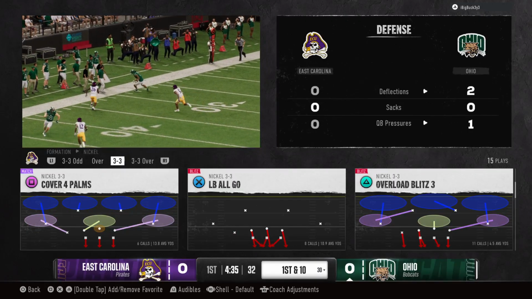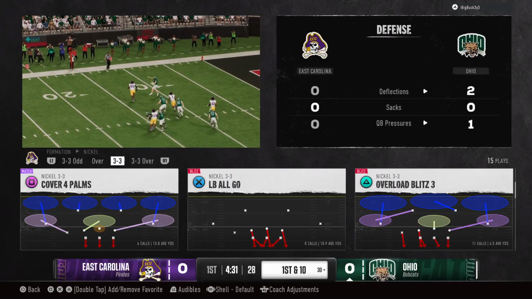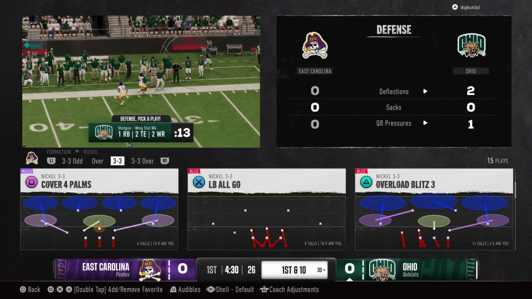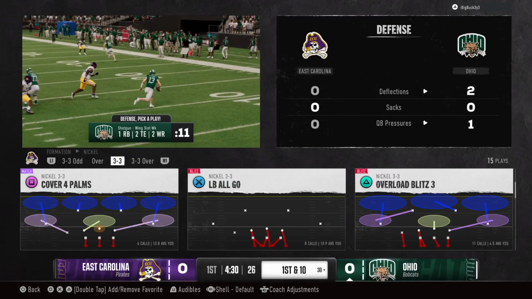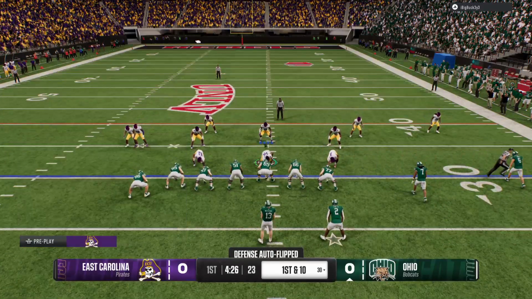And on that 3rd and short, I don't think he was unhappy to see that zone. Nope, it's a great job by the offense. Hey, see where the holes in the zone are? Sit down. You only need a little bit of yards on this 3rd down. Get the conversion. Move the sticks. The Bobcats with the 1st and 10.